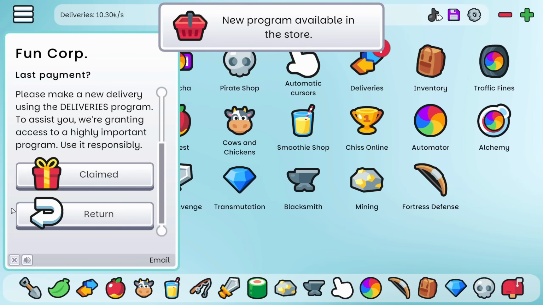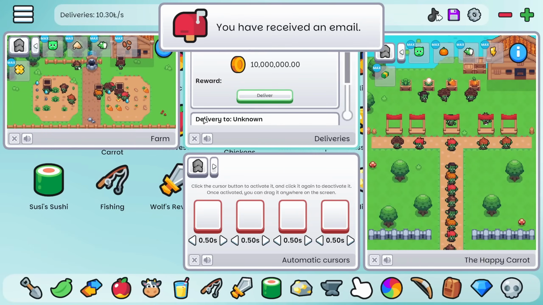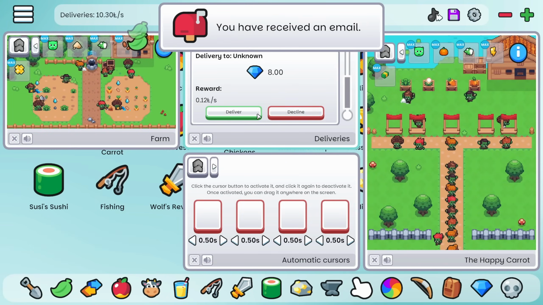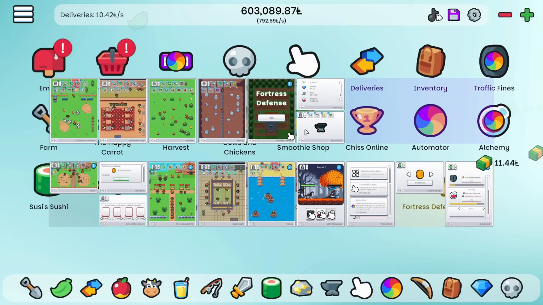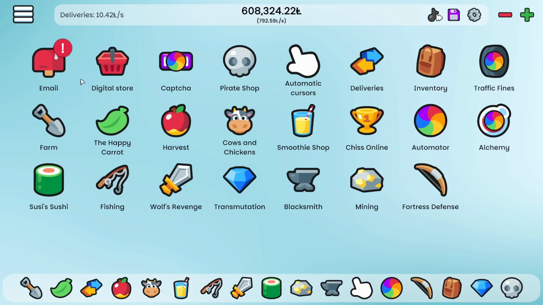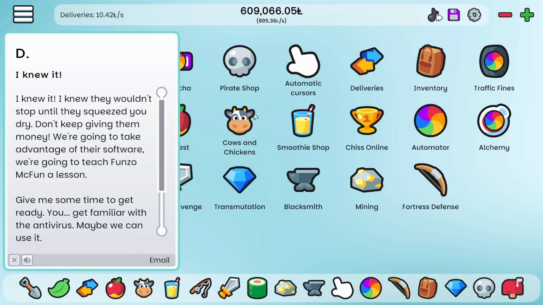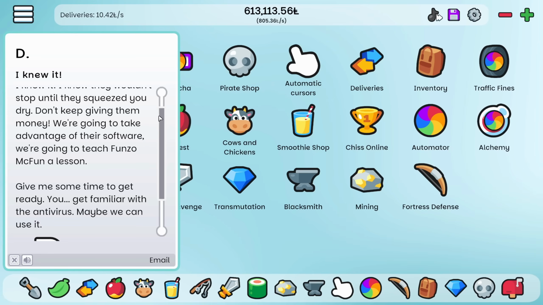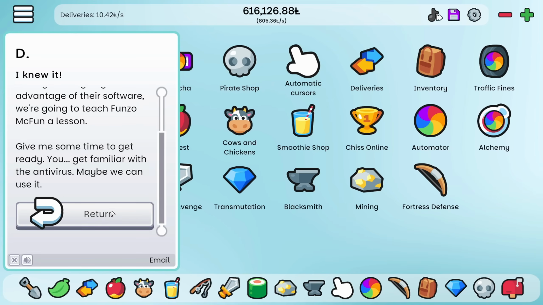Oh no. How much is it? 10 million? 10 flippin' million? You're kidding me. Right, what have we got? Antivirus? Work remotely for Fun Corp clients to rid their... I knew it. I knew they wouldn't stop until they squeezed you dry. Don't keep giving them money. We're going to take advantage of their software. We're going to teach Funzo McFun a lesson.